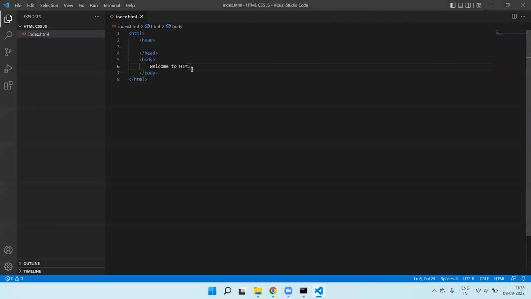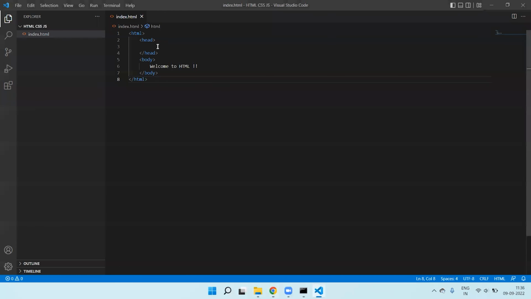So that means every time you change something here, let's say I place two exclamation marks here, I need to save this, Control S, and go to the browser. Again, I need to reload the page. Only then the changes will come here. Okay. So this is how we write some code and run it in the browser. Fine. Now let's get back to our head element.